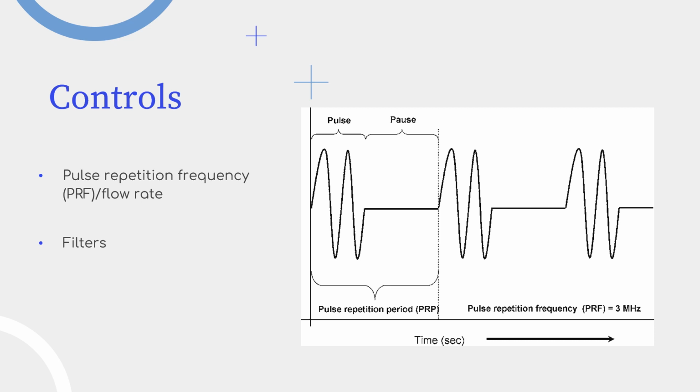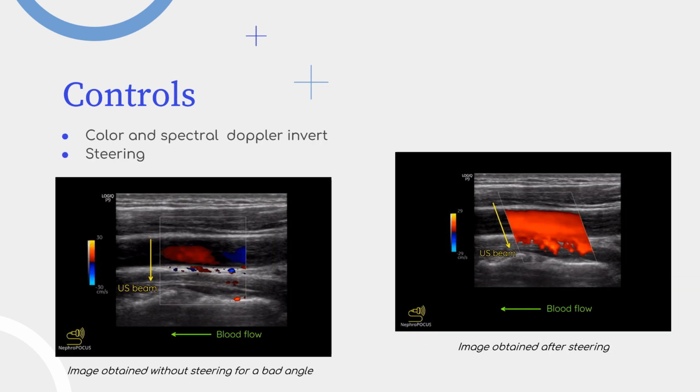Second control is filters such as high-pass filter, HPF, wall filter or thump filter. Their function is to eliminate strong, low-frequency Doppler shifts arising from tissue or vessel wall motion. Third control parameter is color and spectral Doppler invert. It simply allows the operator to make a negative spectral Doppler shift appear above the baseline, which can be helpful when interrogating a vessel from differing Doppler angles. In color, this allows arteries to be displayed in red and veins in blue, regardless of the angle of interrogation.